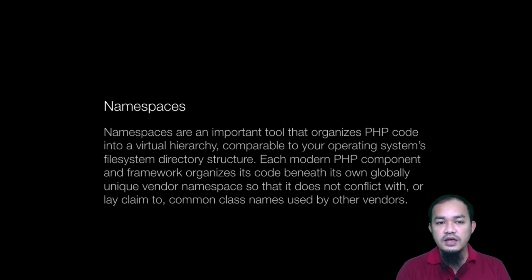Namespace, as we can imagine, is used to manage our code. Let's see the definition here. It says that namespaces are an important tool that organizes PHP code into a virtual hierarchy, comparable to your operating system's file system directory structures. Modern PHP components and frameworks organize their code beneath their own globally unique vendor namespace, so that it does not conflict with or lay claim to common class names used by another vendor.